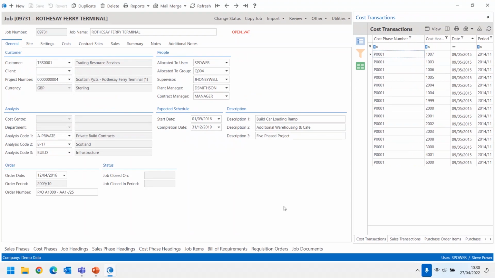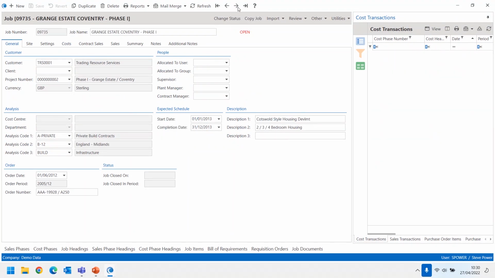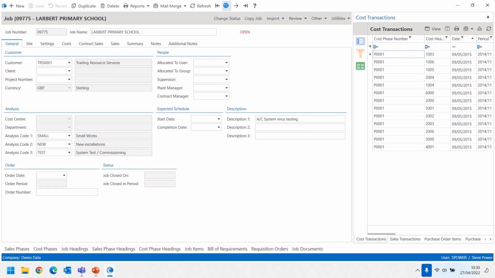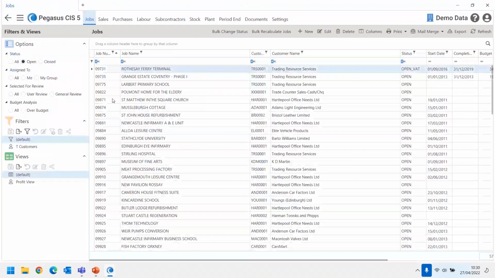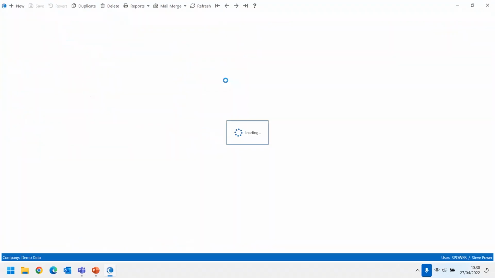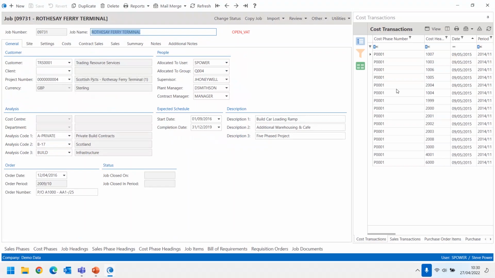So you can tailor the screen. If you want it to look like this, tailor it to look like that. And if I move between the jobs, you can see that the cost transactions are reflecting the job that we've got on here. If I leave this form and then go back to this form, it remembers the positioning.